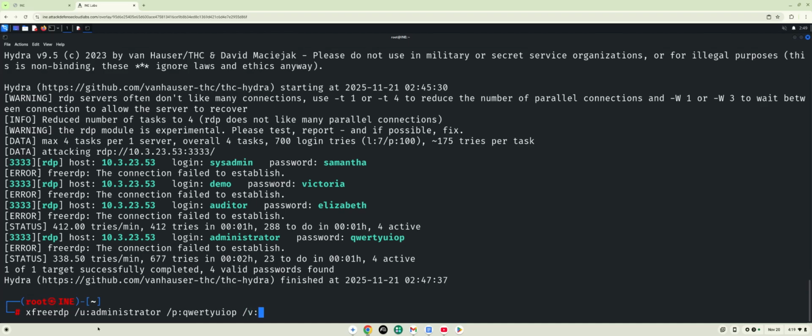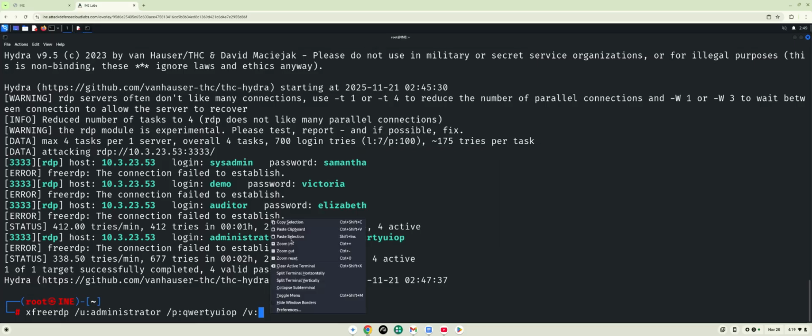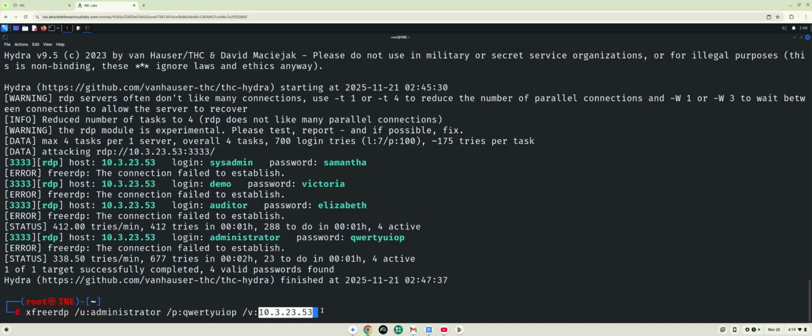All right. And here's where I give it our target IP. Okay, hold on. Not sure why it's not pasting no more, but no worries. I'll recopy that. There we go. All right. And then give it colon, then port 3333, as far as the port we want to connect to. Just check my syntax here, make sure everything's ready to go. All right, and let's hit enter.